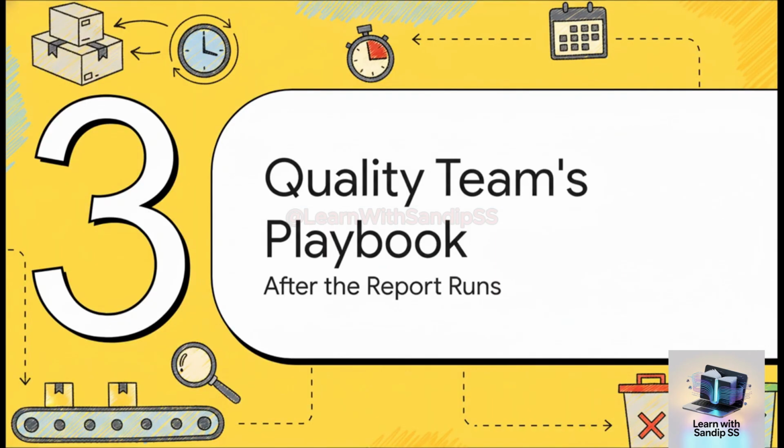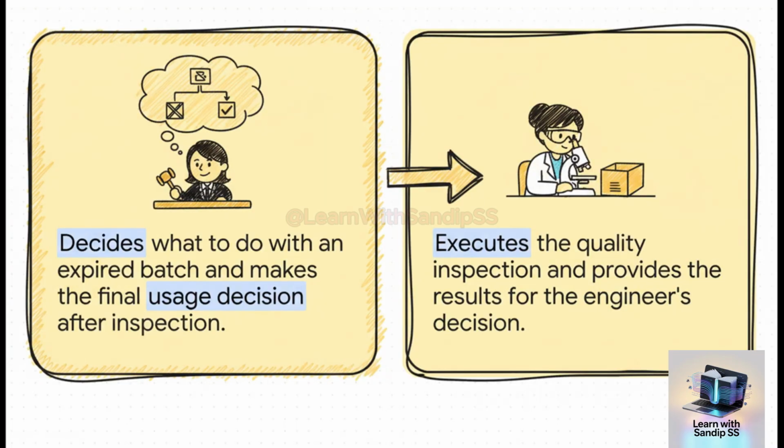So the automated report did its thing perfectly. It sorted through the inventory and teed up the work that needs to be done. But now, it's time for a handoff. The system's part is over, and the quality professionals, the human team, are stepping in to take it from here. And this is how the work gets divided up. For batch 2, the quality technician is the one on the floor. They go out, take the samples, run the tests, and they're the one who actually keys the results into SAP. Then, the quality engineer looks at that data and makes the big call. Do we release it? Do we extend its shelf life? Or is it no good and we have to scrap it? And for that expired batch 1, it's the engineer who makes that final critical decision.